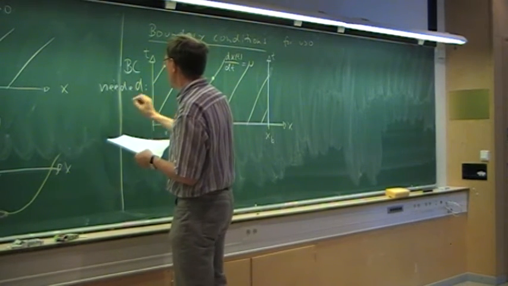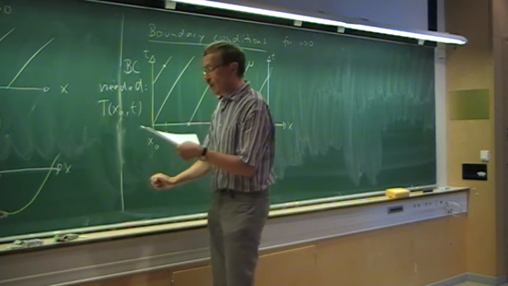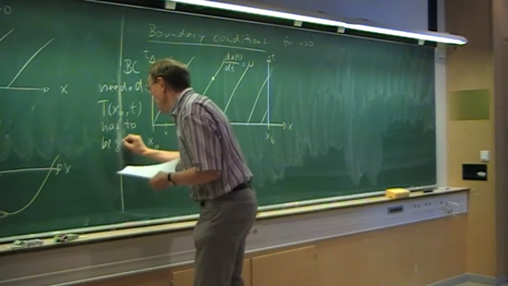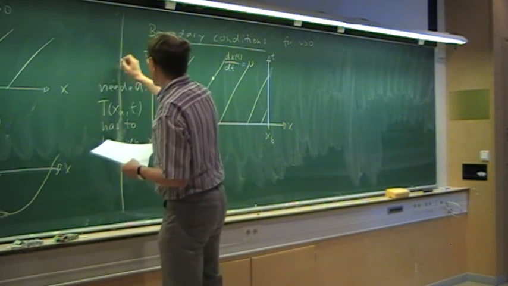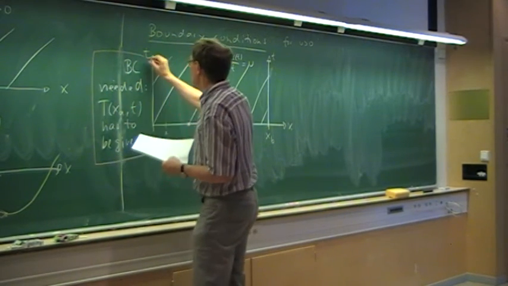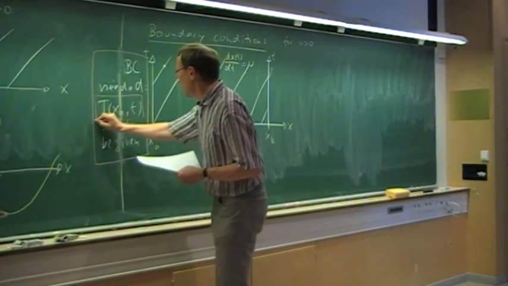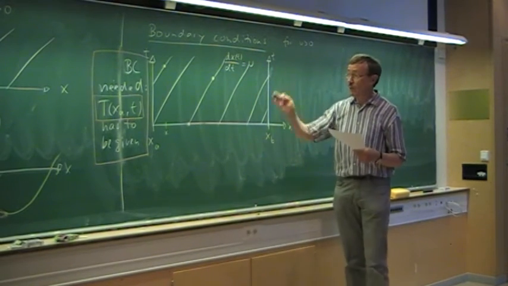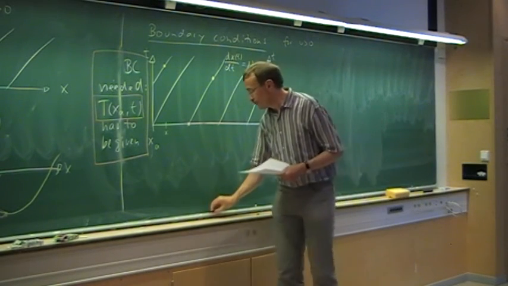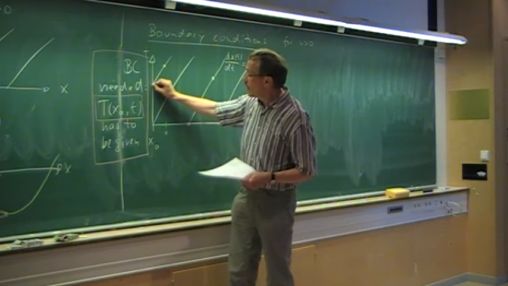And that means that the T of x at t has to be prescribed, has to be given or prescribed, as you like it. So that is really then needed. At the left boundary, if u is positive, we have to give what is getting in, which temperature is getting in at the left boundary. Otherwise, we cannot solve the problem. If we know that, then we know the temperature value here, and then we know the solution.